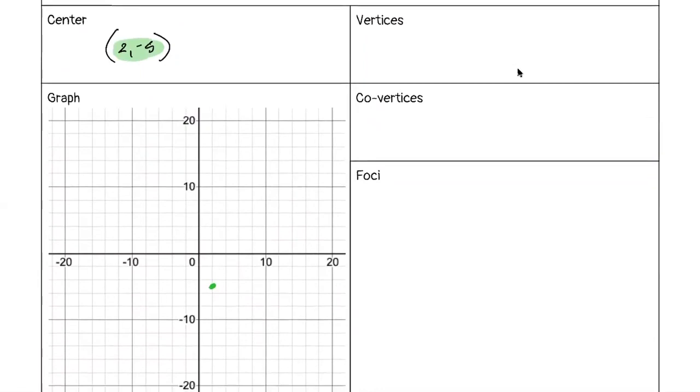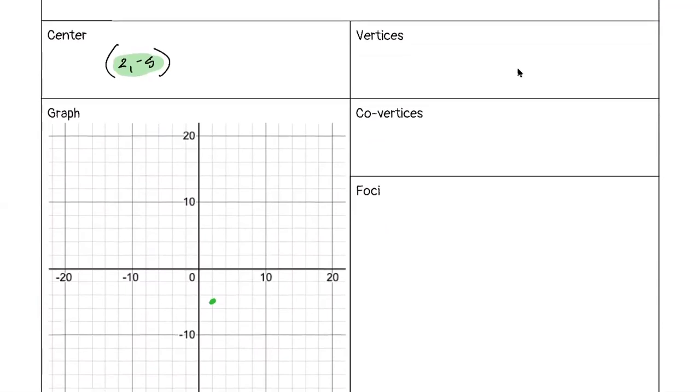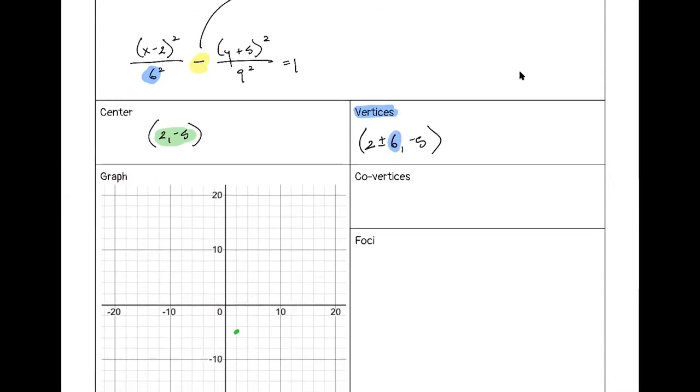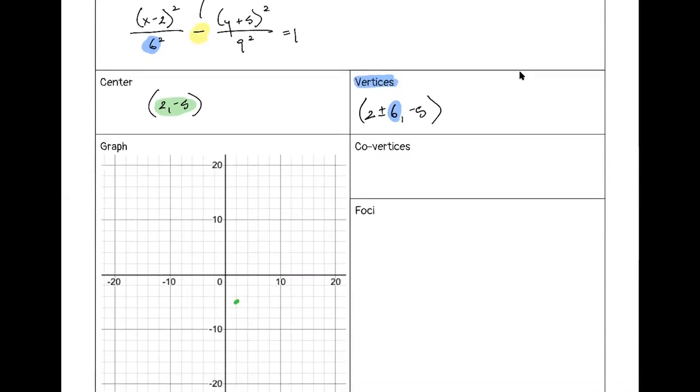We want to make sure we follow the graph lines here, that we're counting by twos in every box, not by ones, right? But what's probably more important is the vertices. Should our vertices be the ones in the x direction or the ones in the y direction? They're in the x direction because the x is first. Okay, good. So this number will help us find that. 2 plus or minus 6 will give you our vertices. So let's add 6. So 2, 4, 6, okay?